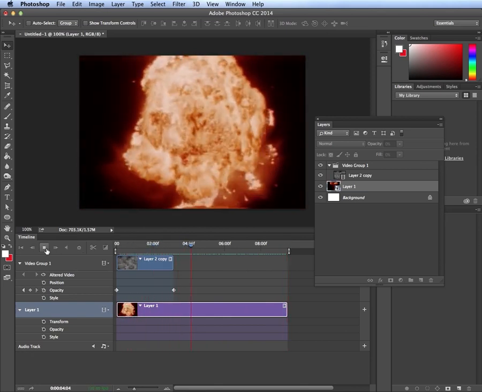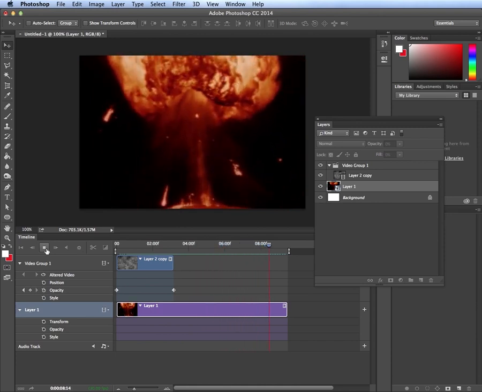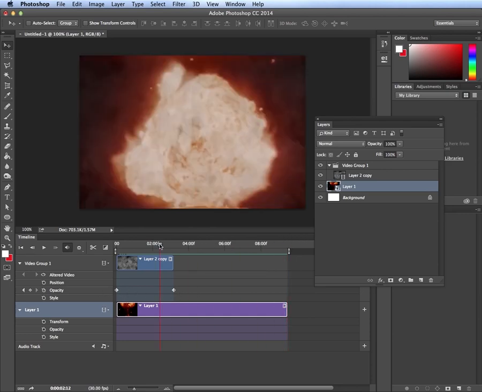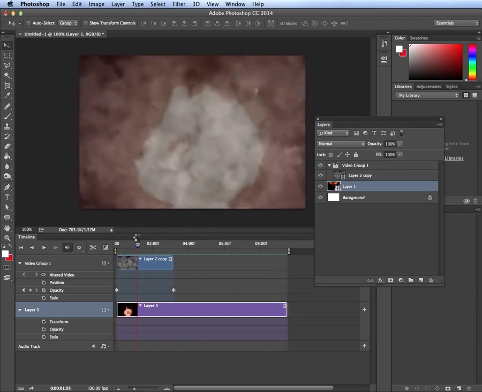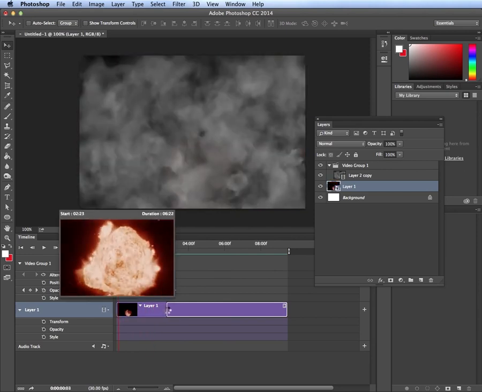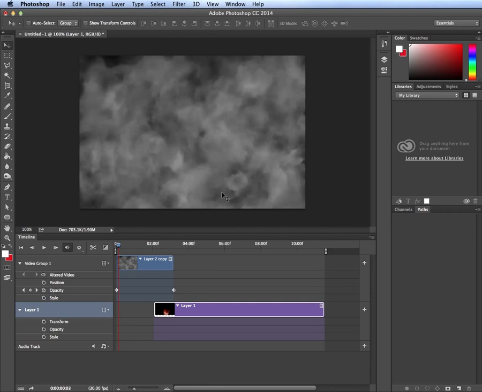Right? So now what we've done is we've taken 2 videos and used an opacity tween on them with keyframes to actually superimpose the smoke over the top of this when it starts and then slowly fade it out. Now, let's suppose I wanted to salvage some of this. Maybe I could go here and have this start a little bit sooner, right, a little bit later, so I could move this down somewhat and maybe make the video not come in right away, right? So that would make this a little bit of a longer timeline, as you can see, okay? But basically, it's going to be the same idea, right?